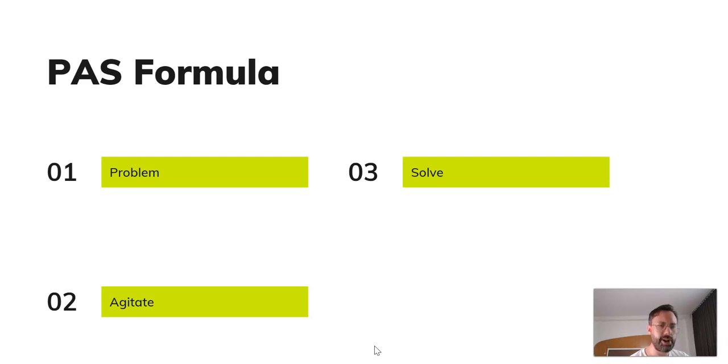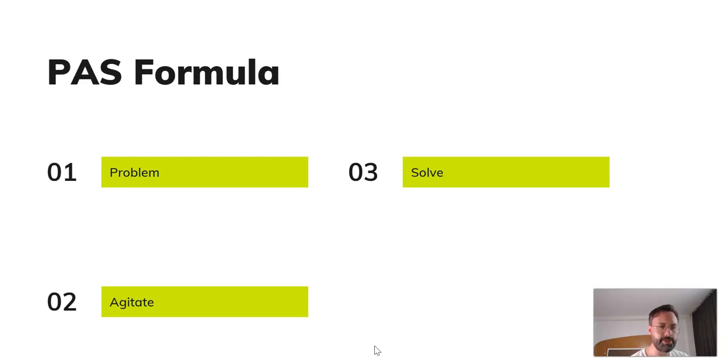The first step is problem. So you're going to discuss what that problem is. So you're losing 50% of your customers due to churn, you're overspending on lead, or your ball bearings are falling apart after 2 years of use. These are the kinds of things that are problems.